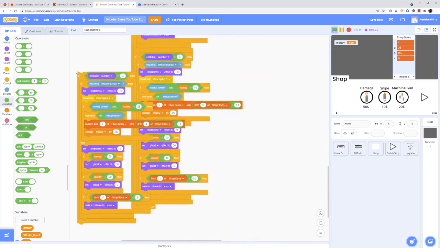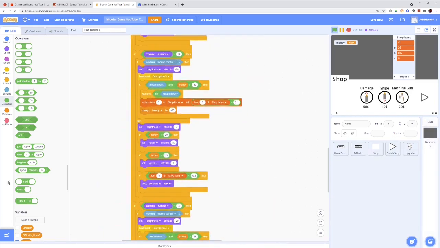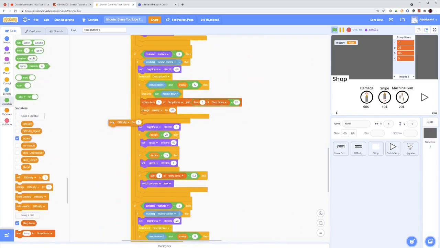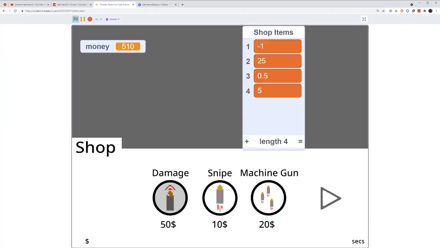Alright, so now we can try it out. I will give us again a bit of money to, alright, have enough money. Alright, now let's see. As you see here, we have 460 coins, I guess, and we deal 2 hearts of damage to the viruses, and if we upgrade that again, we have 50 coins less, and we deal 1 more damage, and that's maxed out.